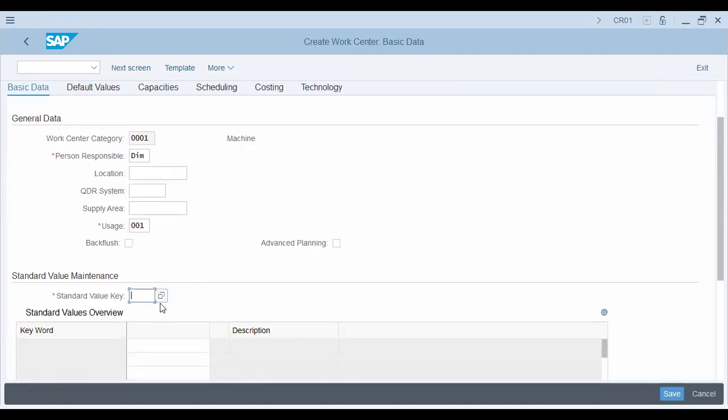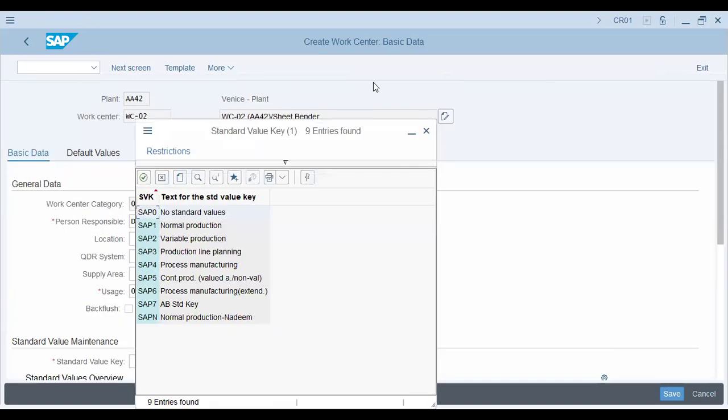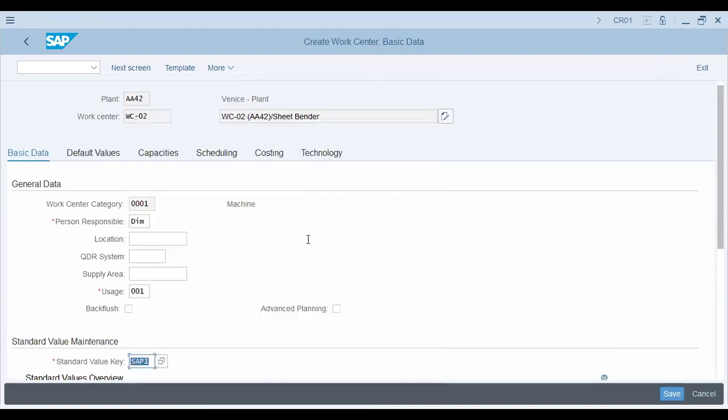Standard value key is normal production, and there can be other variables in production, but let's keep it standard. So Dim is not there. We say TC24, and for that, go to SM30.